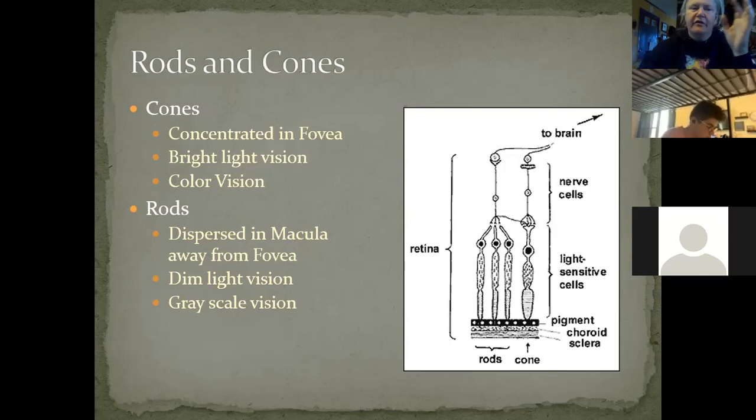In the back of the eye where the CCD or the film would be, in the retina you've got the macula and the fovea. The rods and cones are like the receptors on a CCD. The cones are specialized for color vision; they are the structures that detect red, green, and blue in certain combinations to create all the colors that we see. Remember, we're trichromats—we can see three colors, or three primary colors, and then we combine those to see about 10 million variations in color. If you have someone who is colorblind, that means those cones are either damaged or they're not present. Color vision requires bright light or more light, so the cones are basically straight back from the pupil to get the maximum amount of light on them.